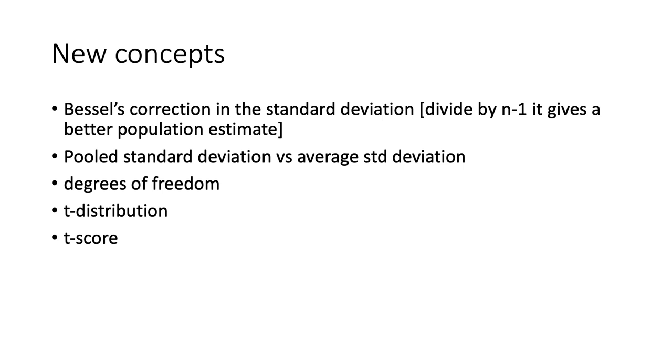Bessel's correction, it is the standard deviation. You divide by n-1 because it gives a better estimation of the population standard deviation. That's it. That's all you need to know. You don't even need to really put this in memory, but this is for curious students that are like, why are we doing this now and not the way we did it before? The way we did it before was so it made sense. This is now those statistical corrections in our formulas that would not make sense to us if we didn't know the goal is to find true population parameters. In this case, we want a true population standard deviation too.